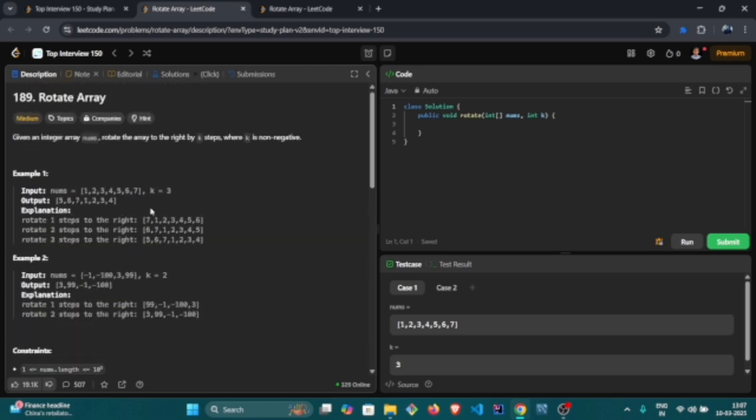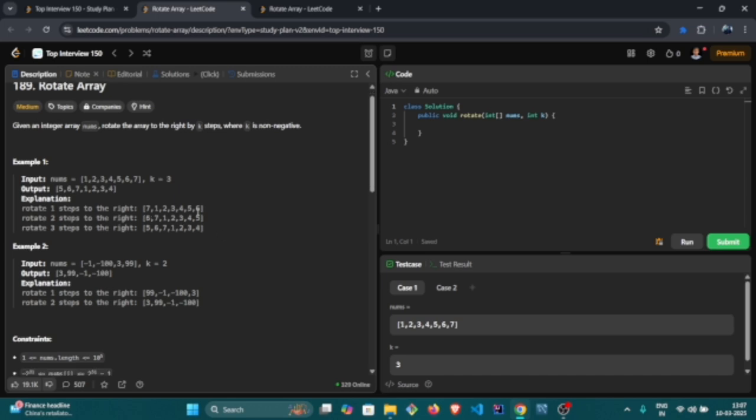So now let's first understand how we think about this question. We have an array, and at every step we pick the last element and move it to the front of the array. First we have the original array, and based on k, 7 is the last element, we move it, then we shift the elements, and 6 will be the last element, then it will be shifted, then 5 will be the last element, and then it will be shifted. Okay, so this is all that happens to get the output of this question.